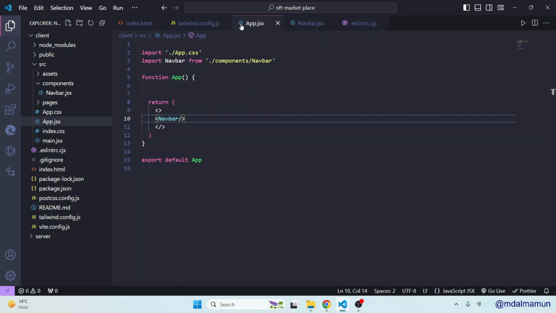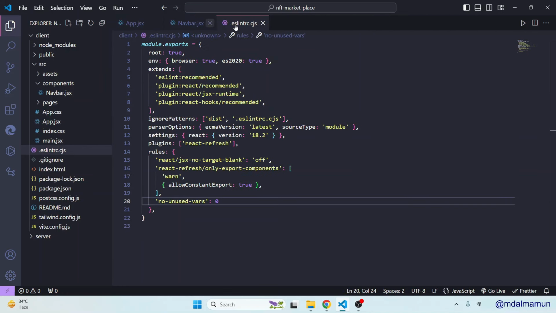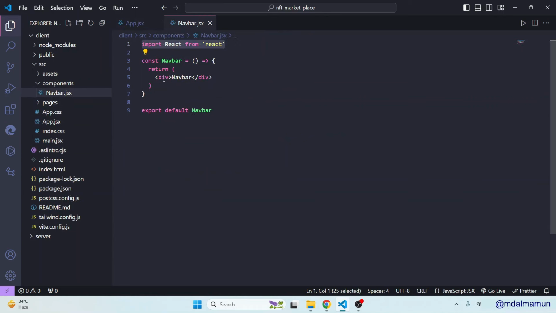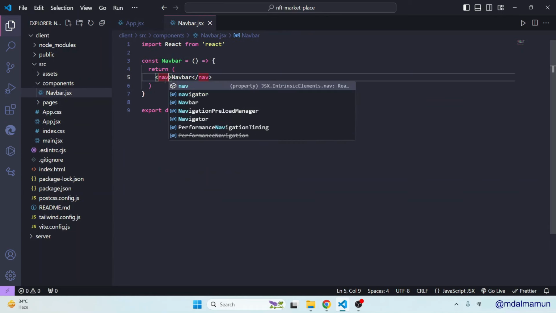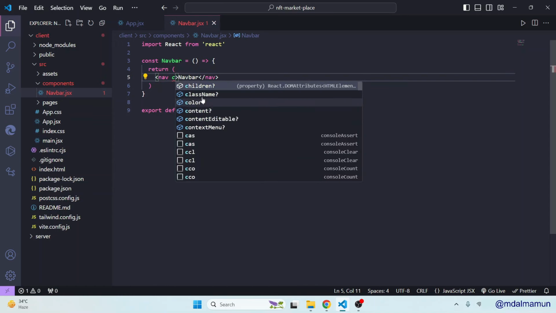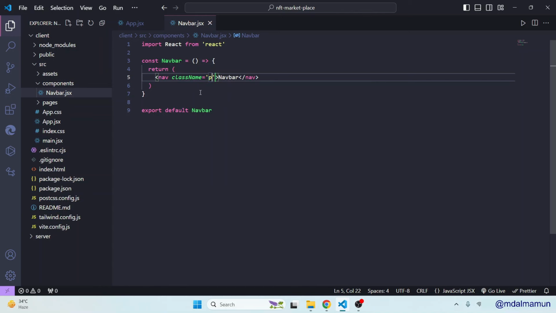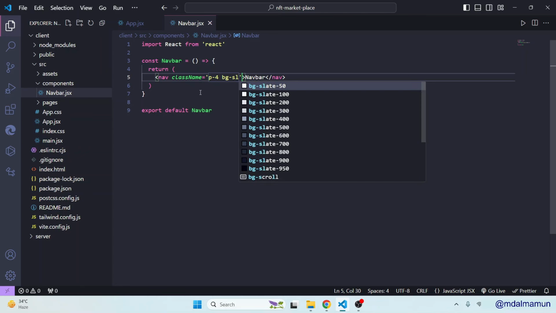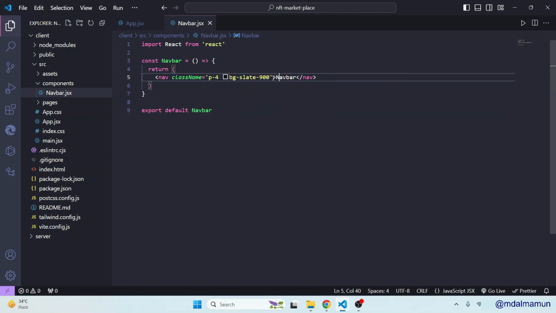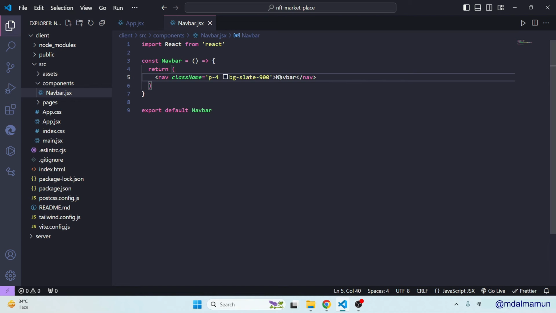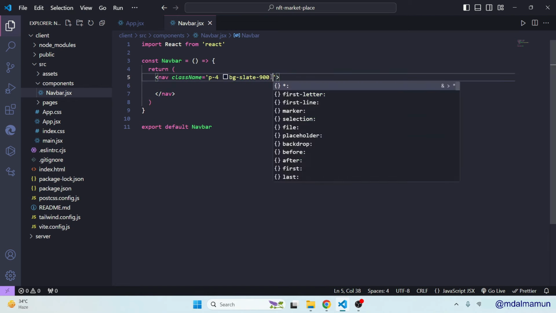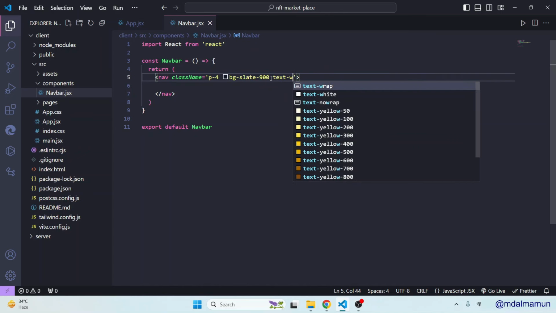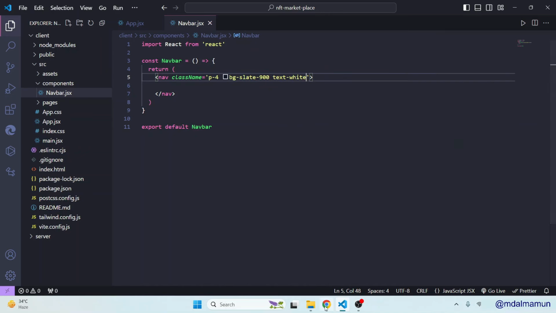So for this, let me close all of this stuff. We don't need this right now. We'll focus on this specific component that is for navbar. We will write semantic code, so that's why it will be nav. Here we'll define a class name of p-4, that means padding 4, and bg-salad-900 by default. Okay, so right now you cannot see any changes. But here we can just define color. So text color will be white or something for now, so that it can be visualized here.